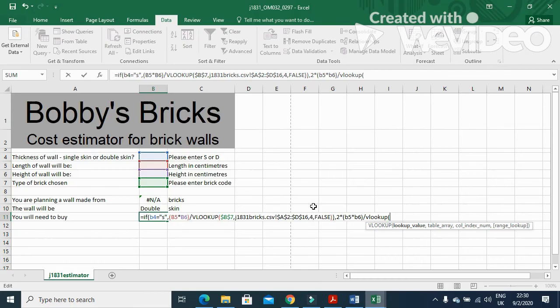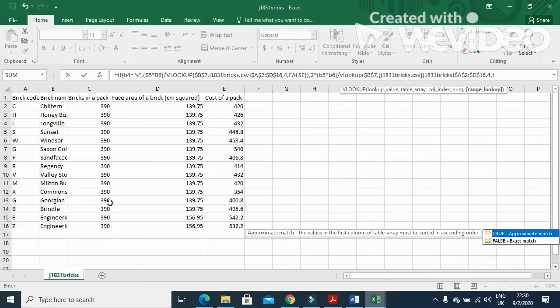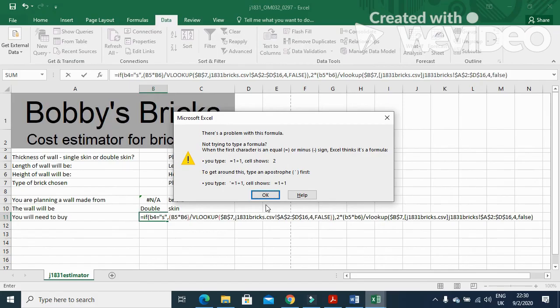This time the lookup value is B7, and that will be our absolute reference, then comma, our array is here, again the same, and then comma 4, comma false, and the bracket is closed. Press enter, an apostrophe is required somewhere, and just click on OK here.